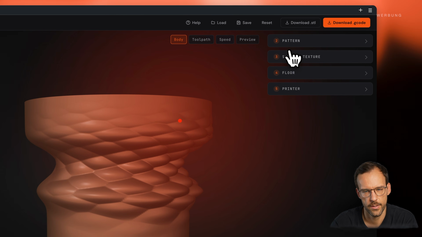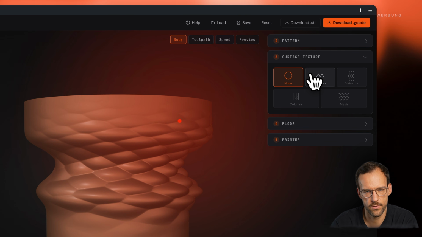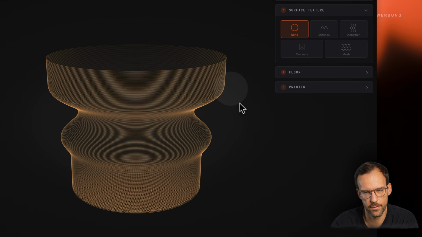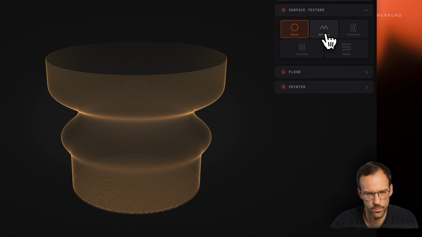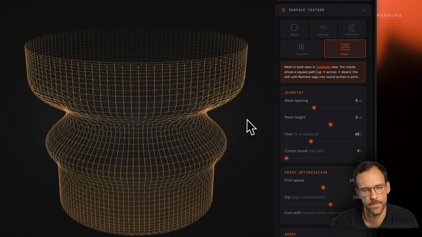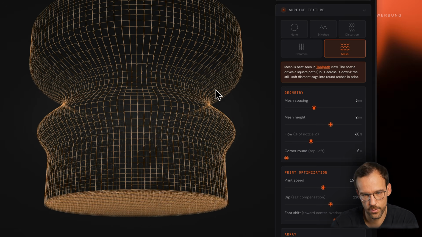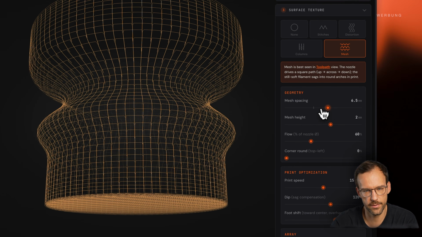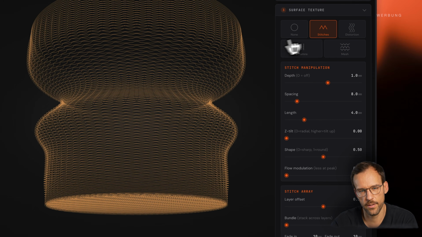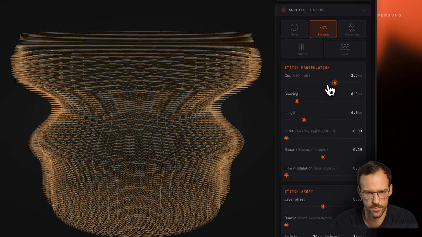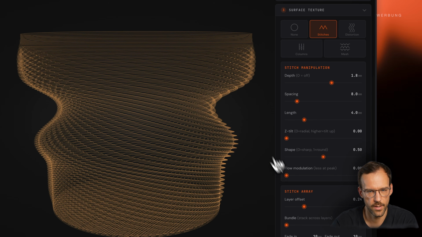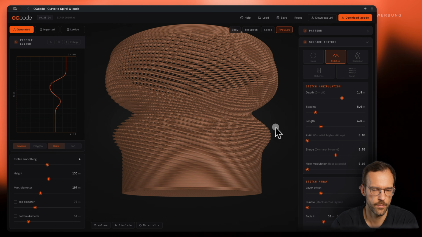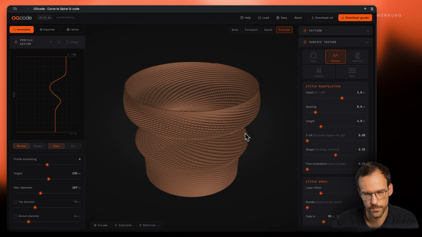Number 3 is the surface texture. Let's switch into the toolpath view, because this is where you start playing with the toolpath itself. And it lets you do crazy things that normally couldn't print. Take the mesh, for example. The visual representation here isn't quite accurate because it doesn't account for the material melting. My favorite are the stitches, which give the object something like a geometric pattern, and you can fade them in and out. But I go deep on these in the next video.